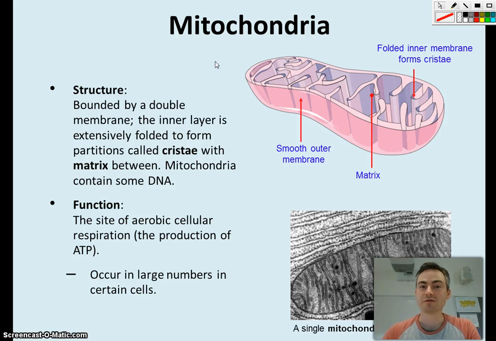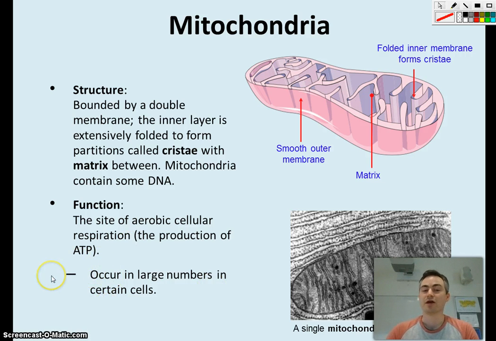But anyway, the function of the mitochondria, that's the key. I often say that the mitochondria is the powerhouse of the cell. It's meaning that it drives the cell, it's the thing that gives the energy. But again, that's a very generalized description of what it does, and we need to be specific about its function. And so its function, specifically stated, is that it is the site of aerobic cellular respiration. And that means it produces ATP within the cell via aerobic cellular respiration. So that's a specific description of what its function is.